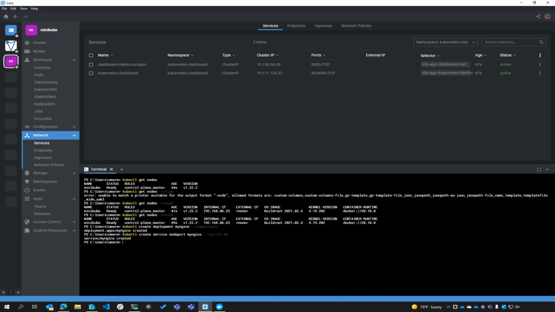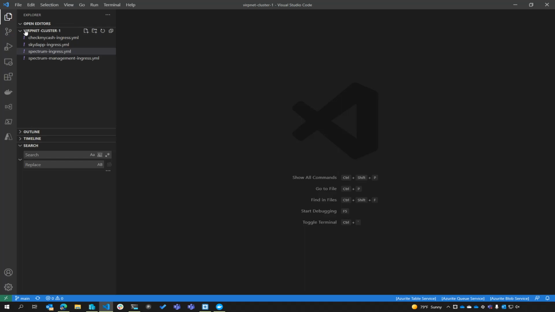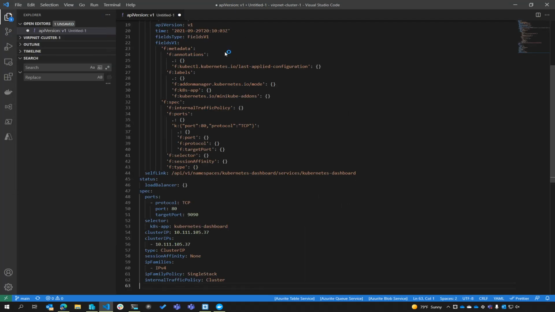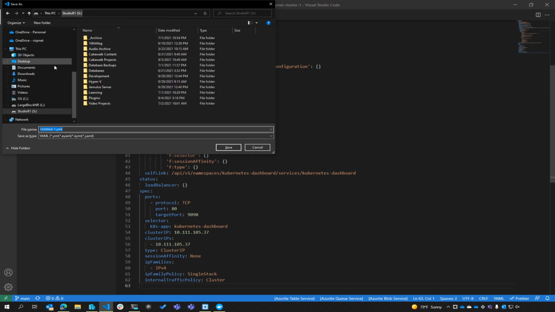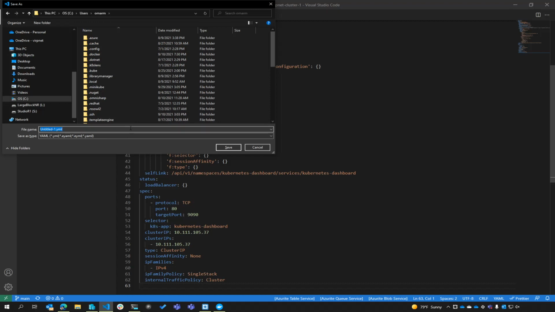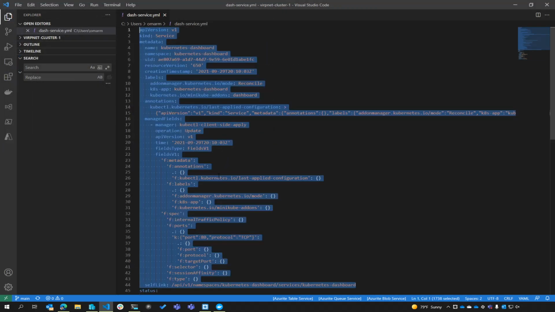So let's save this as service.yaml. Okay, I'm going to clear out some of the stuff that doesn't matter.